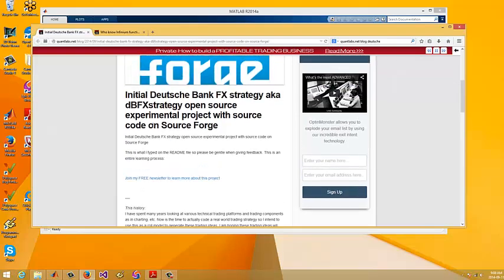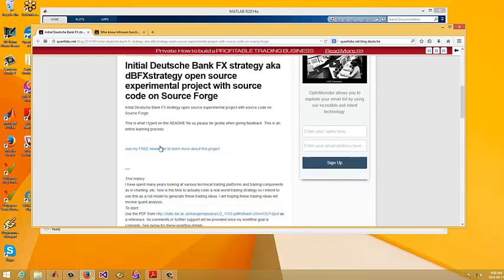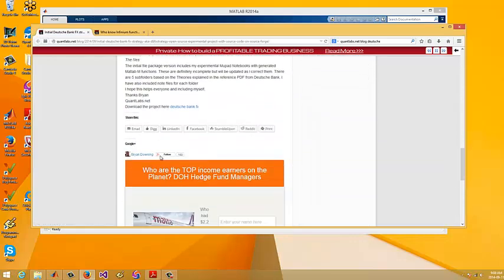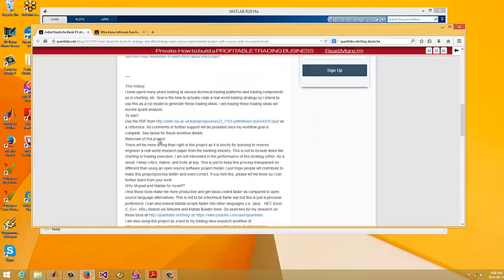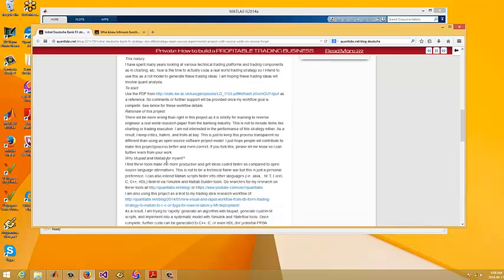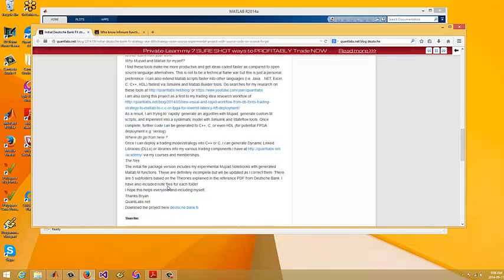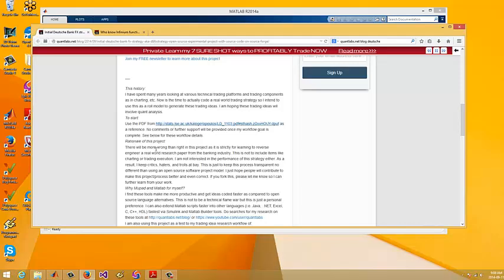So basically, in this posting here on my quantlabs.net blog, you can find the whole history, where I started from, and the rationale of the project, why I use MATLAB and MuPad, and some other things. This is no different than the README file. I'm just going to try to give you a more condensed version of that in this video.